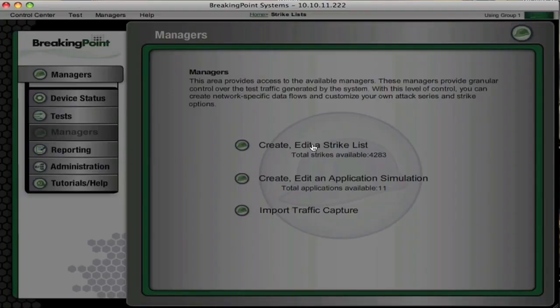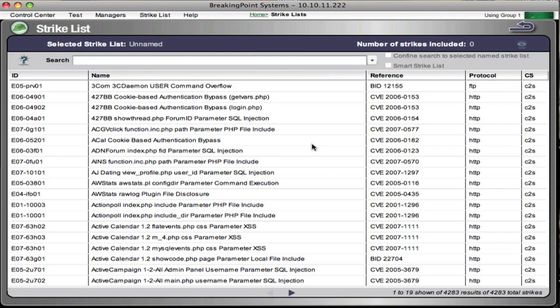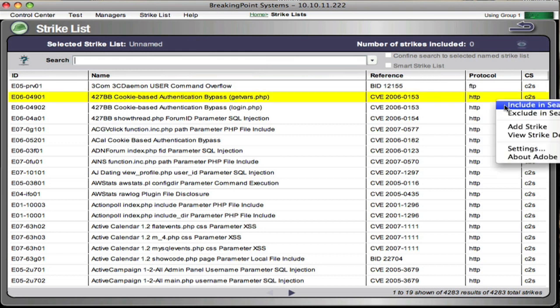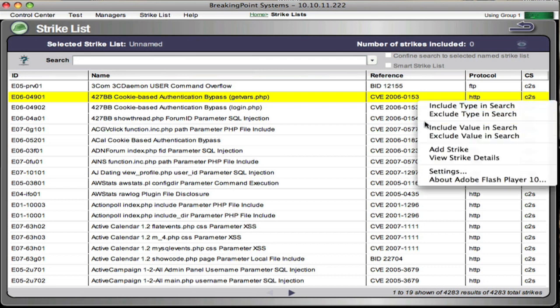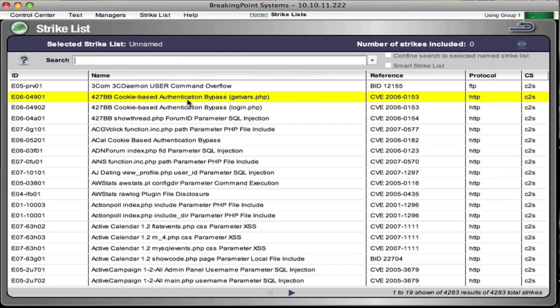Right into the box, the first thing you're going to notice if you head into security is we've totally revamped the way you search for strikes. Having over 4,000 strikes really causes some search capability problems for us. In the past, you just had to find them and search them. Now we've added a really cool interface, kind of Google Bing-like. What you can do is sort on all these columns. You can include items or exclude items. You can add them directly here. You can actually look at different strike details. You can see client to server, etc.